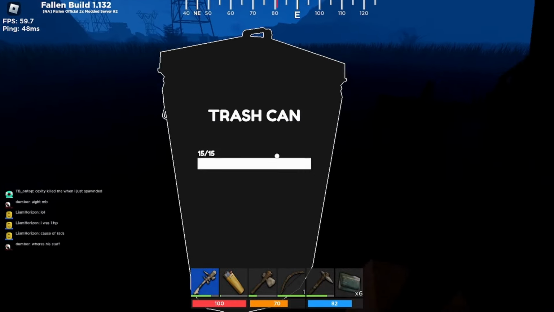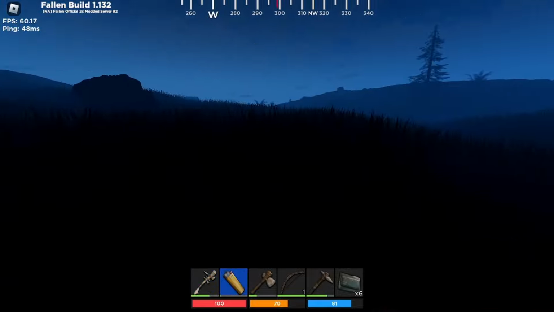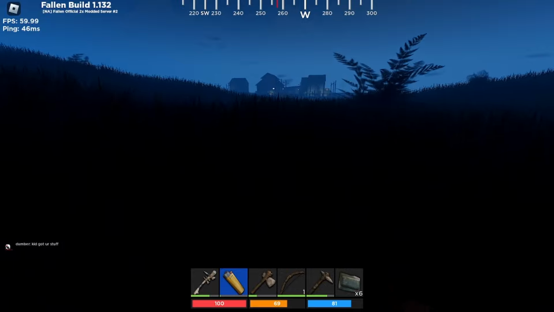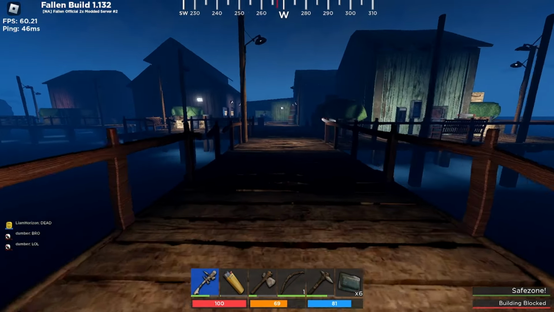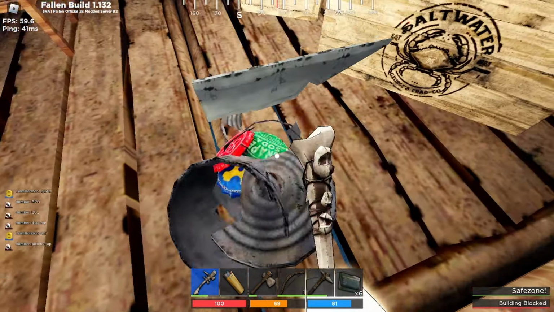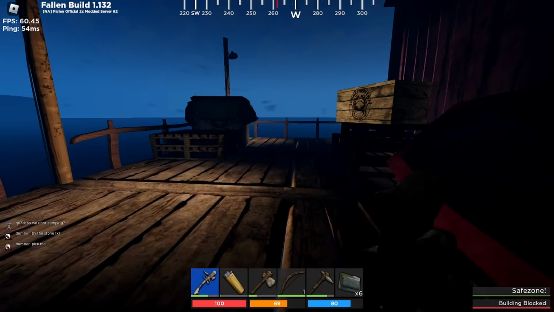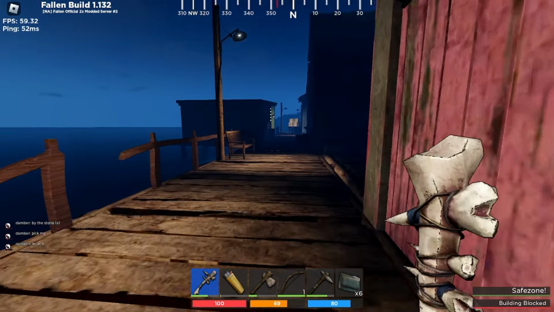Good. Right, well, I'm gonna head back because I think I have enough fuel for a furnace now. Well, I'm right here. May as well go for the safe zone as well. And yes, I see a trash can. Always a good sign. Let's go. No trash can there. Or back here, though. Well, I still got extra caps, which is good.